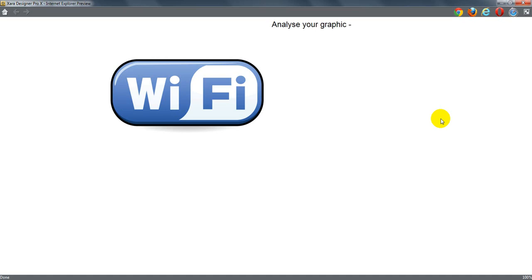So here it is. I have my Wi-Fi graphic, and the question I need to ask myself is what do I need to draw to recreate it? All right. So what I see here is first of all a blue background shape that has a linear fill and has a black background. So here's my background shape, and you can see it has a linear fill. It's darker here and lighter here, and it has this black outline around the entire shape.